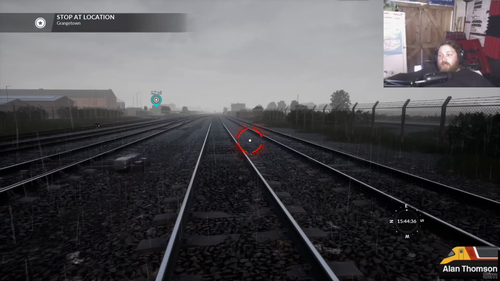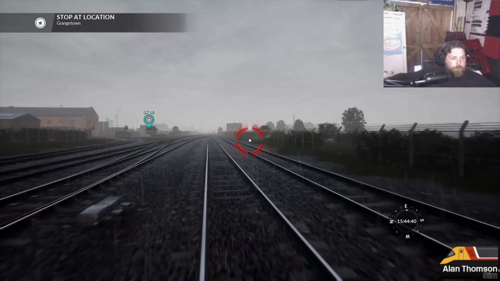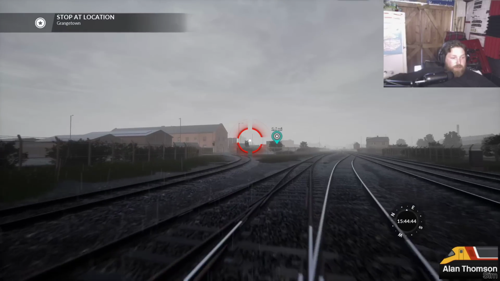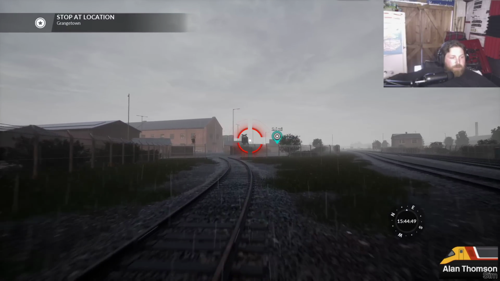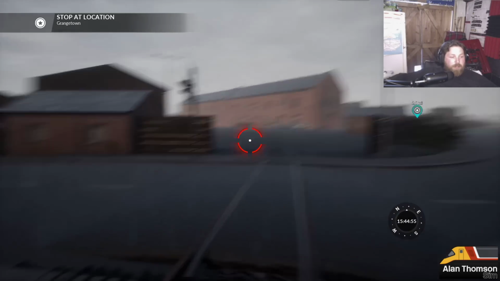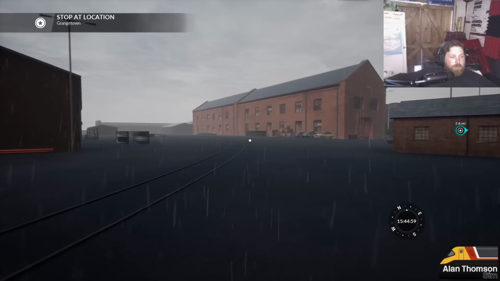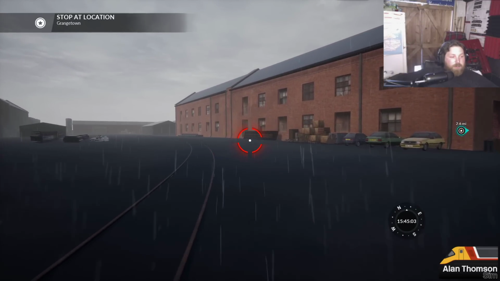I was in the cab. I was nowhere near a door. Oh, I like this little level crossing, the entrancey bit over here, though, to some sort of yard. This looks cool. Oh, I do like that. Ah, this bit's cool.